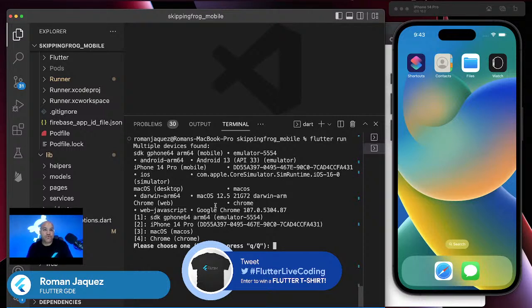So I'm gonna do number 2. That is the iOS. 9:43. We have 50 more minutes left. Let me see how much I can cover with this. I'm gonna go over the Android side of things so that we can then do the splash screen in there. I'm gonna show you what it requires, and then we'll do it.